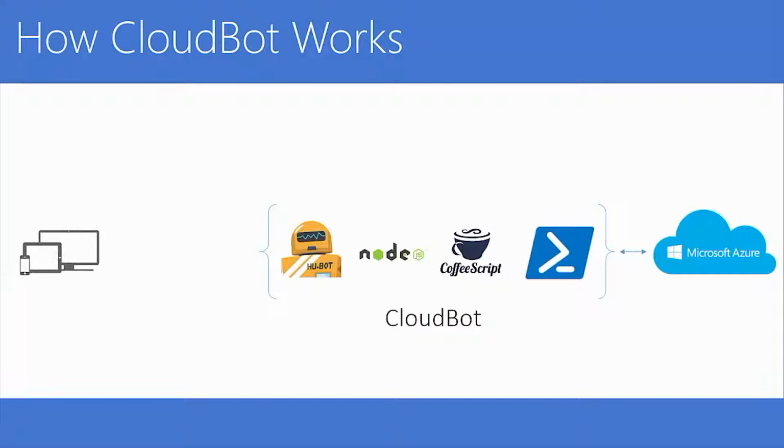So once we have Cloudbot, we need some way for our devices to connect. And this is again where Hubot gives us a lot of functionality. There's a lot of adapters for Hubot for different chat platforms and ways to interface and talk to him. So I've worked with Slack, but the great thing is if you're using something else like Campfire or really anything you can imagine, you can check out the Hubot plugins. There's a whole ton of them. You could adapt this to whatever interface works for you.